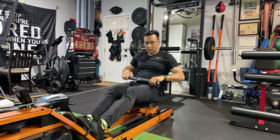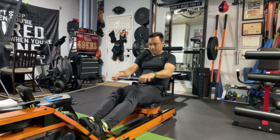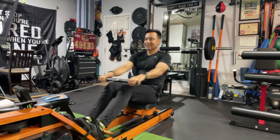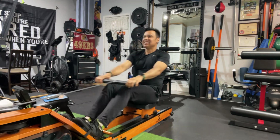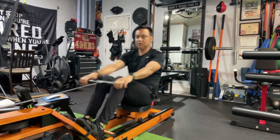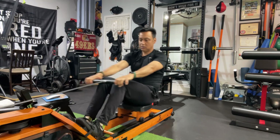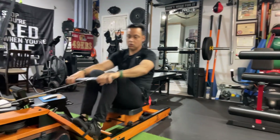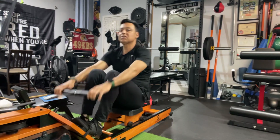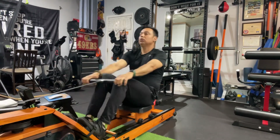We got a whole minute still before we sprint again. All right, hold on. Got 30 seconds before we hit the sprint. Oh, I didn't resume this. All right, 10 seconds to our third round. Here we go. Get yourself going. 2, 1, and sprint.